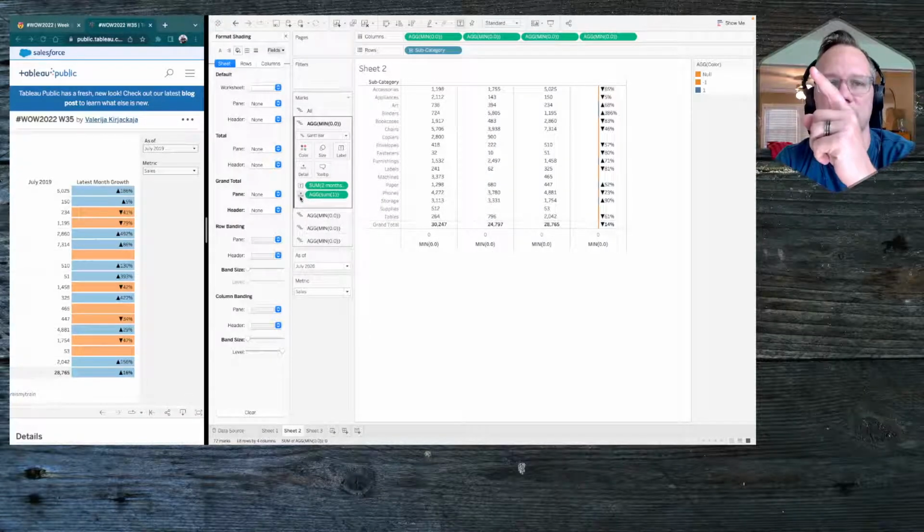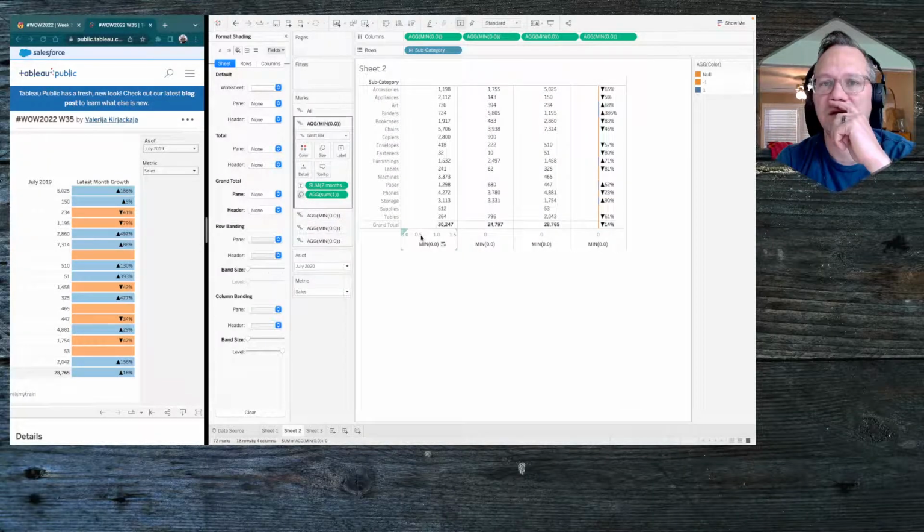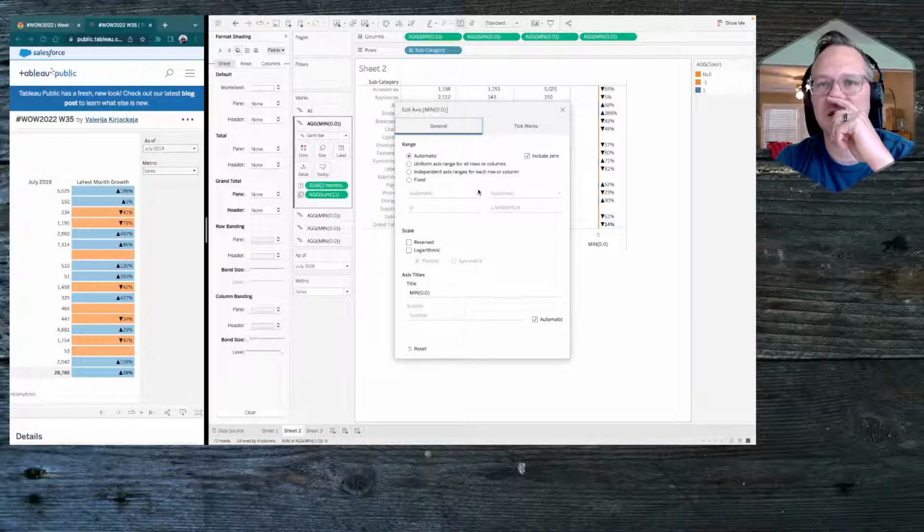So my thought here was to change all these to Gantt bars and put Gantt on that. And then we can come in here, we can edit our axis.